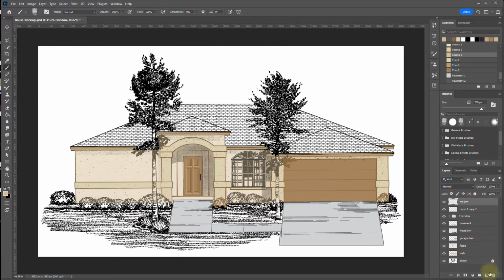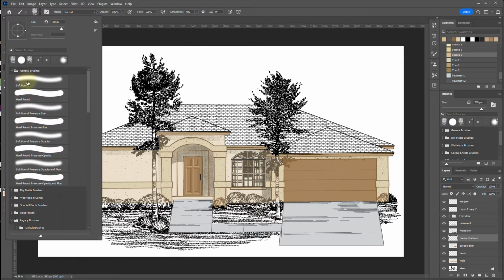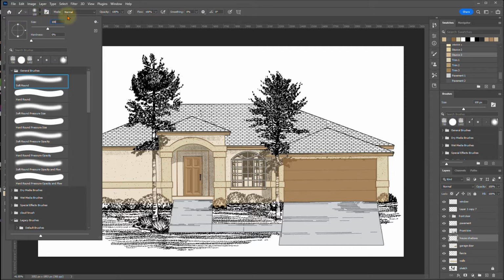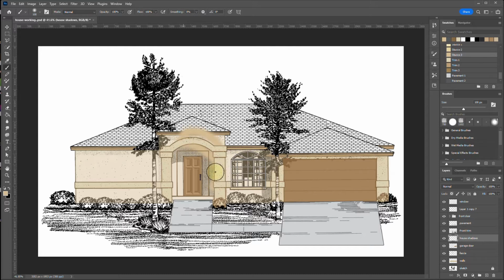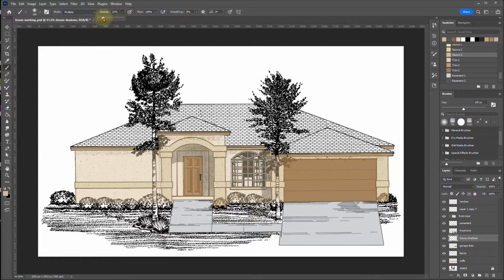We now need to make a new layer, and we're going to call that House Shadows. Move that layer to be under the one called Front Trim. Now we need to grab our brush and change it from that crazy brush back to just a normal brush, general, soft brushes, and make the size 100. And we need to change this right here to be multiply. If we tried to start drawing shadows right now with normal, this would not be a very pretty shadow. So we're going to change it to say multiply, and we're going to have the opacity to 25%.